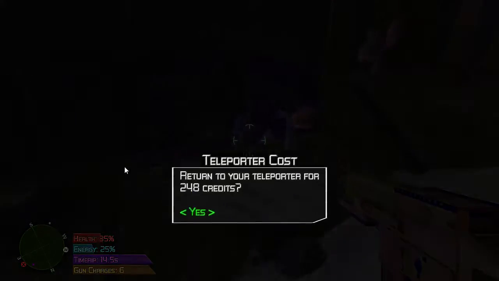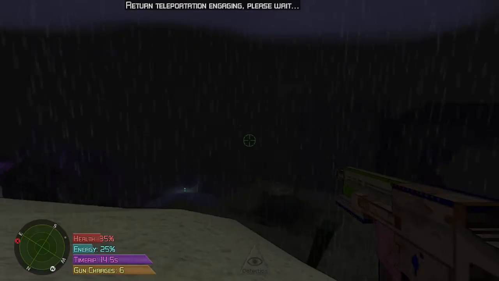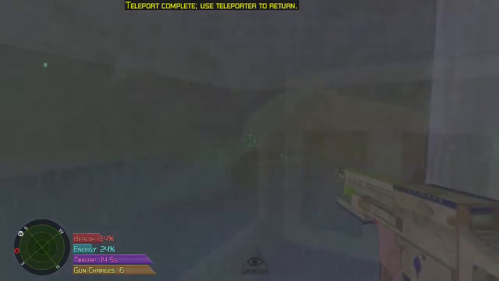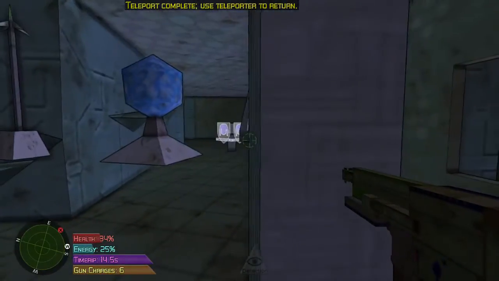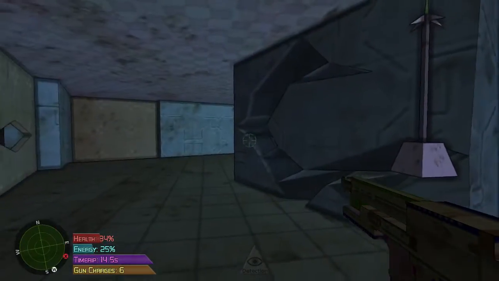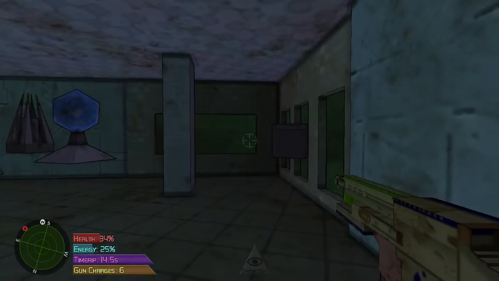Right. Engage teleporter. I could have used backup. That might have been more sensible. Right. No one's here. No one's going to interrupt my teleport. And I'm back. Right. Oh. Lads. My building things have gone up in the air. Yeah, terrain generation issues. At least they still work.